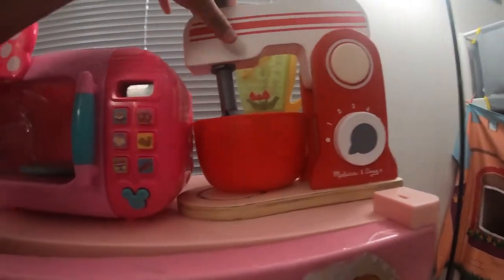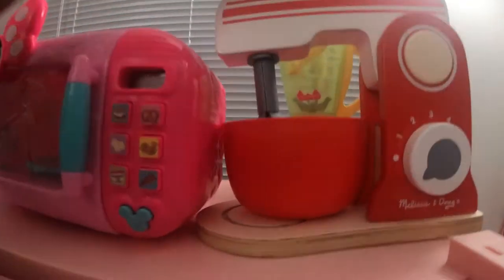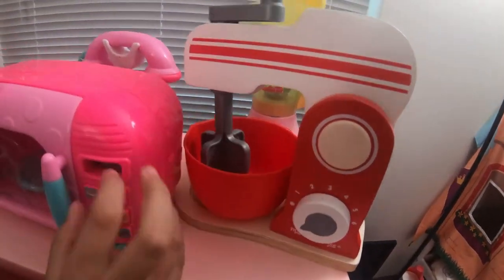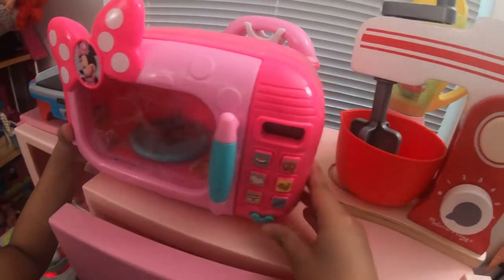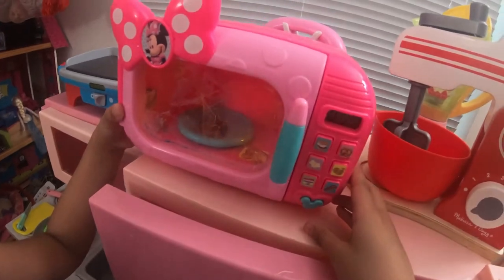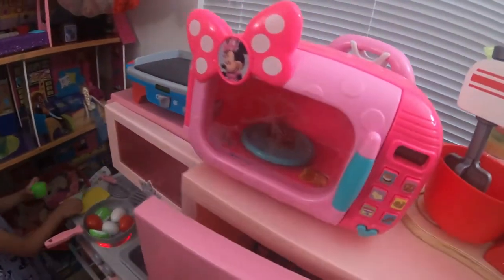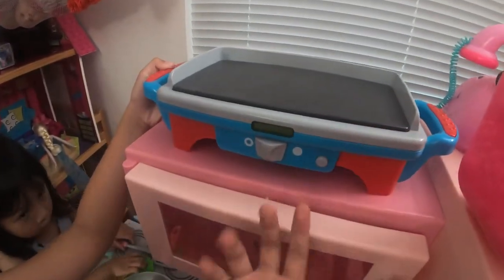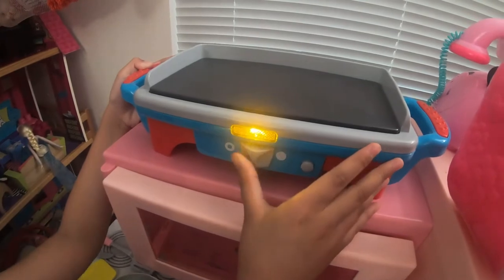We have some stuff on top of the fridge too. So we got a mixer that can really mix, and the bowl can come out and this can lift up. You can put some ingredients in there, and we also have a toy microwave that can actually work. Look, guys, I got an apple. Aya is making some food, but back here we also got this grill for making bacon and food like that.